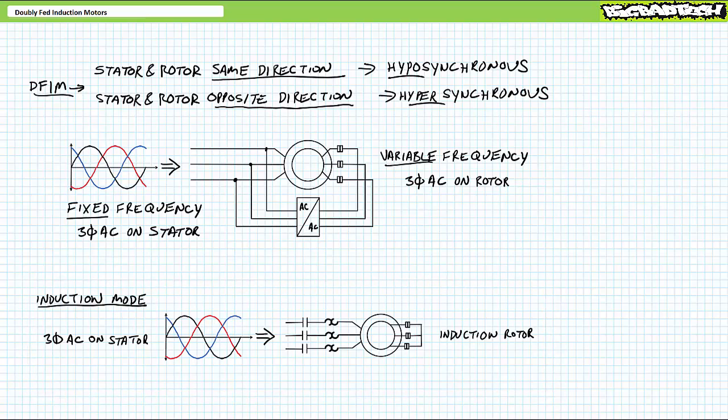What does synchronous imply? To me, synchronous implies two magnetic fields locked into one another that follow each other around and around. In traditional synchronous, hyposynchronous, and hypersynchronous, there are two magnetic fields locked into one another that follow each other around. Yes, you can vary the speed by adjusting the excitation frequency of the rotor, but once it's set at that speed, the speed should remain constant inside its operational range. So why is this called induction?